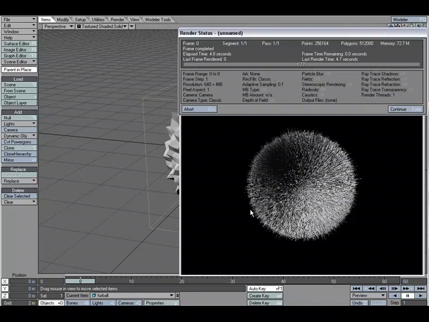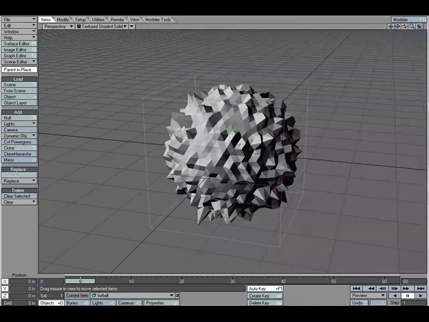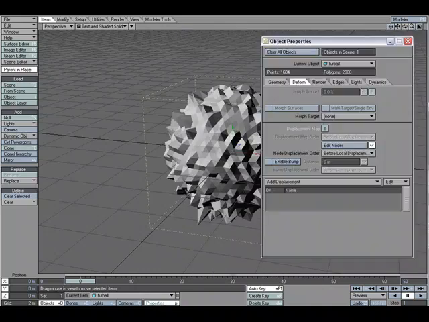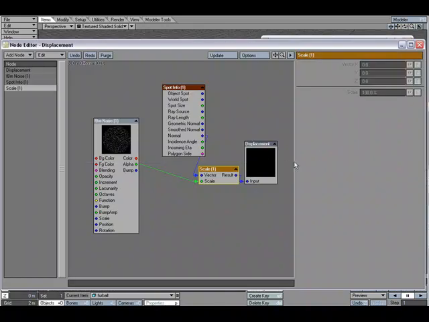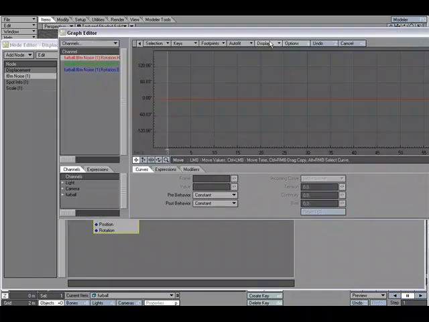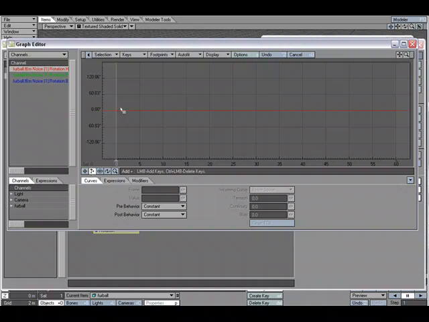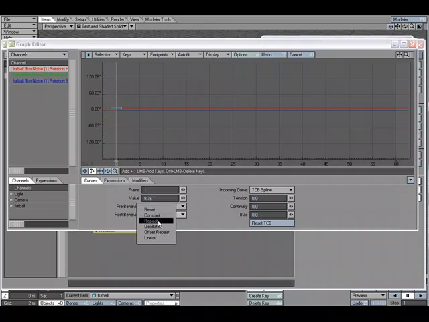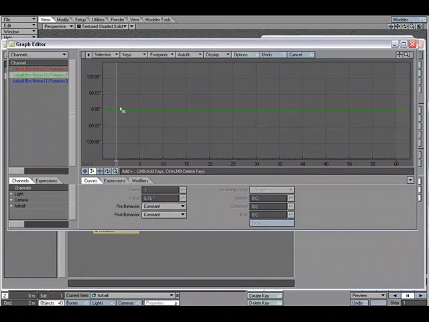As you can see, in 5 seconds we've got 500,000 polys and we've got our little fur fibers. They're a little crisp, but there's a way that we can soften those up. So let's take a look. We need to go back to our node editor, so I'm going to go to Properties, Deform, Edit Nodes, and under our procedural texture, I'm going to come over to Rotation, and I'm going to set an envelope. I'm just going to animate it over 1 frame, and I'm going to set that to repeat. I'm going to do that for all channels so that our fibers are moving a little bit over each frame, but it'll move the same over all frames.